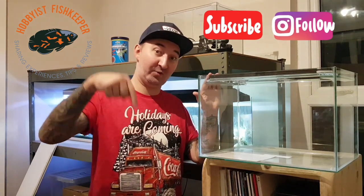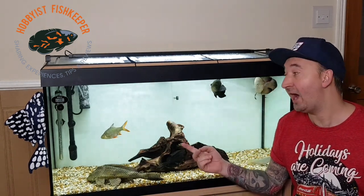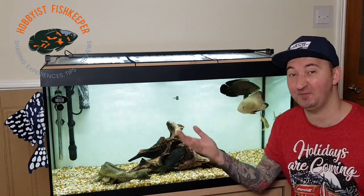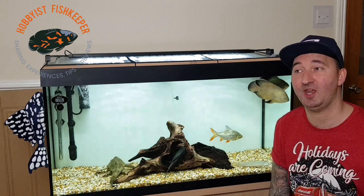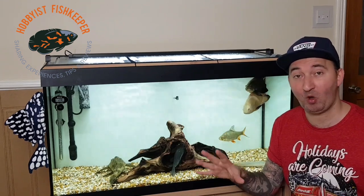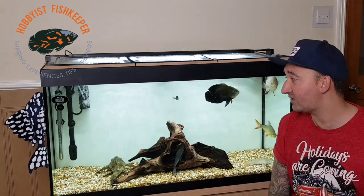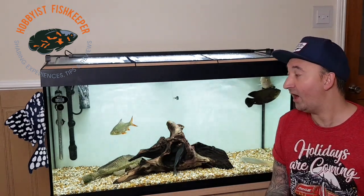First of all, here's one I prepared earlier downstairs. As you can see, I painted this tank white a couple of months ago, and when I first did it I was very impressed. But having lived with it for a couple of months, I've grown to not like it as much. When you go to your local fish shop they've got blue and black backgrounds, and unlike this, those don't wash the fish out — the colours are a lot brighter and they pop at you. With the white background the fish get washed out because of the brightness, giving a kind of backlight effect. Although it looks clean and makes the tank look brighter, it washes out your fish.